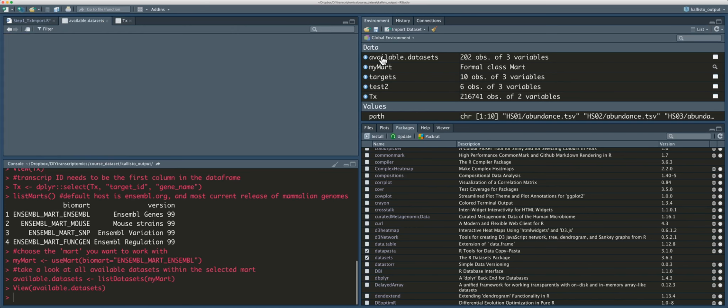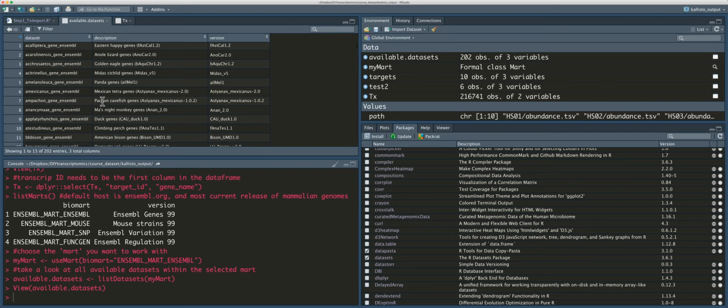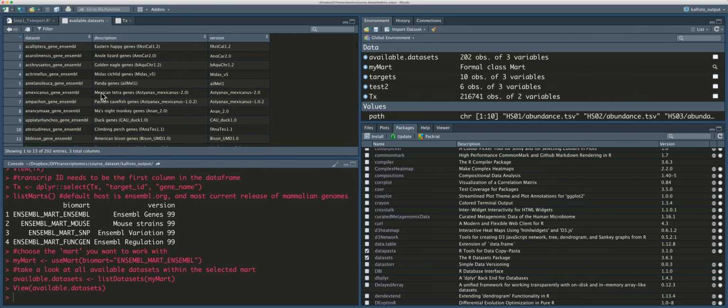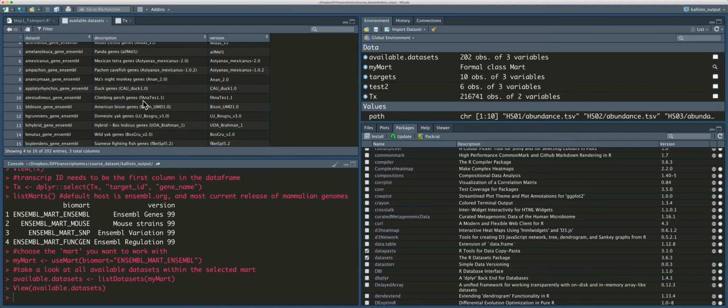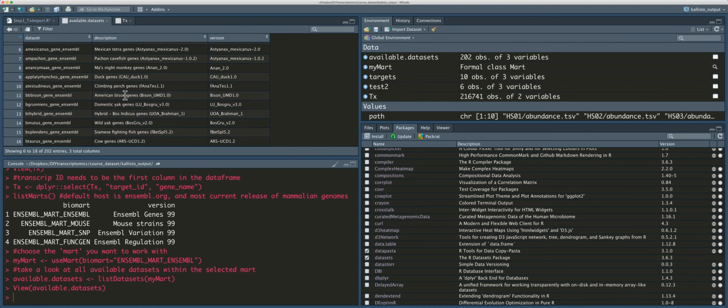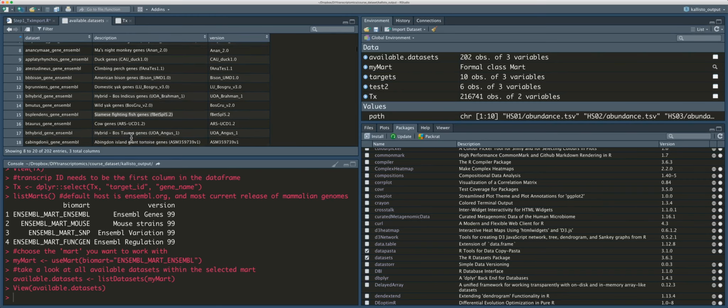If I click on this, I can see that it is an extensive list of organisms, the description of those organisms, and the version. And it really is extensive. I mean, we have American bison, wild yak, even the Siamese fighting fish, right? Extensive.